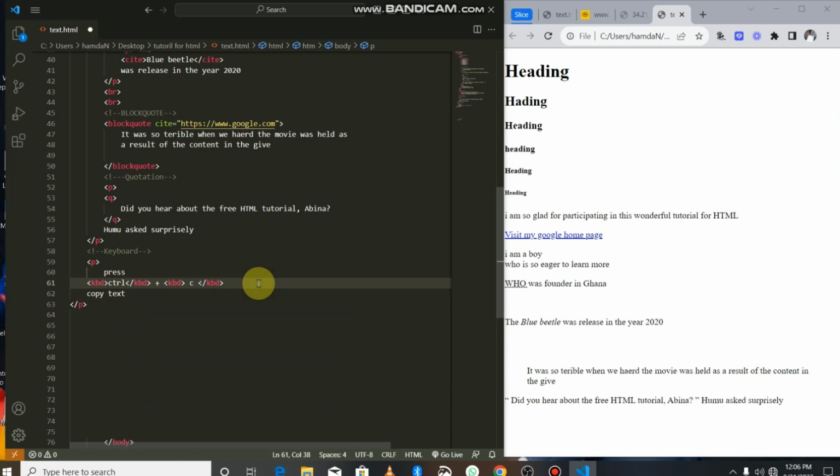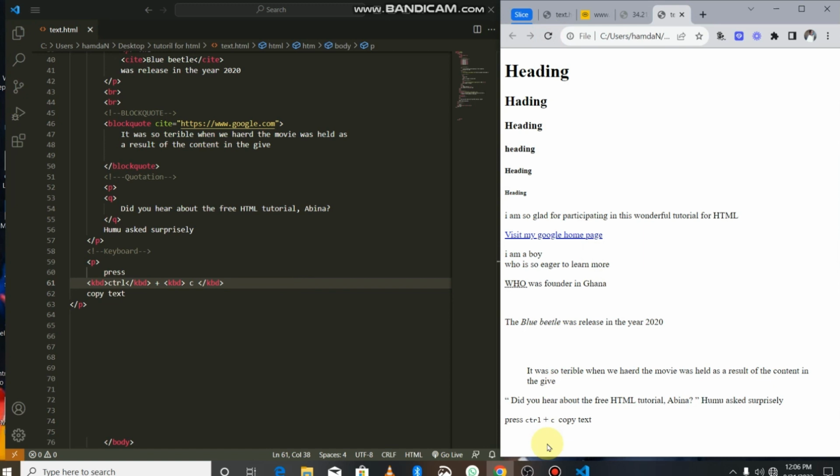So let's save it, Ctrl plus S. Let's come and refresh it on our page. Have you seen? We could see that the font over here is different from the font here. So it means the press and copy text has the same font, but the Ctrl and the C has a distinct font.